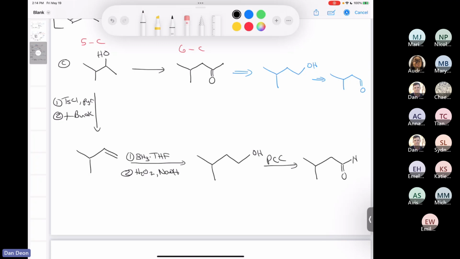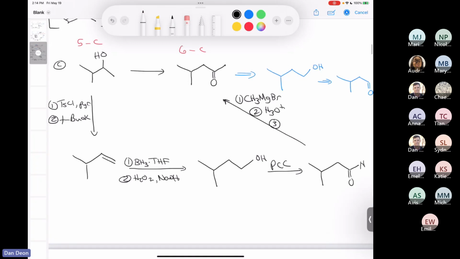All right, now to get to the end, I'll put all the steps in here. The first step is going to be methyl magnesium bromide. Then I'm going to treat it with aqueous acid to do the proton transfer. And then to oxidize it, I don't know, we've used PCC, we've used Swern, we used Dess-Martin periodinane. I guess we could use Jones reagent just to do something new. So sodium dichromate, sulfuric acid, and water.